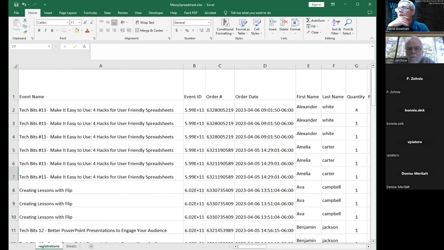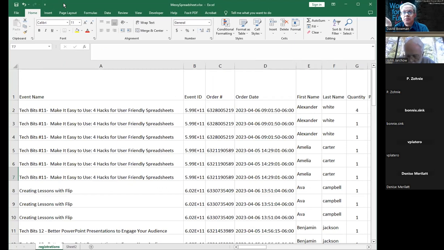Let's do one more thing with columns and rows here. One of the big problems, especially if you have a small monitor, and just my heart goes out to people that have to work with laptops with small screens. I've got a 46-inch screen here, so I can see a lot of stuff. So my heart goes out to you folks on smaller screens.